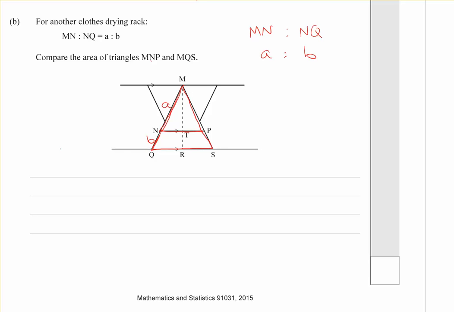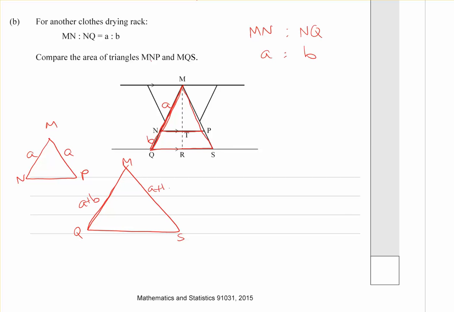So I'm going to, good technique, draw the two triangles out separately. That's A, and because it's symmetrical, that will be A as well. And the bigger one. Now the whole of M to Q, that side there, would be A plus B. And obviously it's symmetrical. Now there are lots of different ways you can do this, and you might do this a different way and still get the same answer, or a similar answer that means the same.